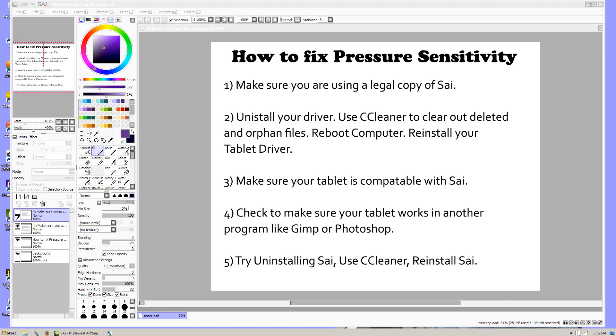Number one, I want to make sure that you are using a legal copy of Psy. I know for certain people's budget it can be kind of expensive, but in the long run it's much better to support the publisher of Psy — it is really only about fifty dollars depending upon the conversion rate of the yen. When you get a pirated copy of Psy, sometimes it's not going to work because of the way it's been hacked, so you're always not getting a great product when you get a non-legal copy.